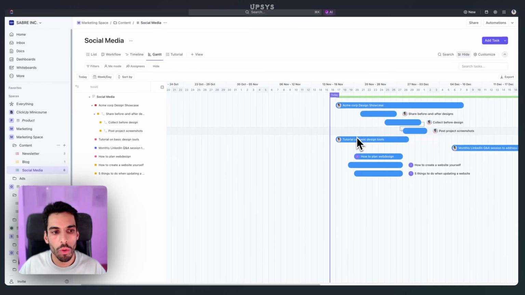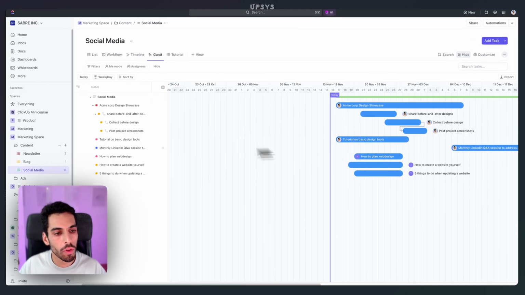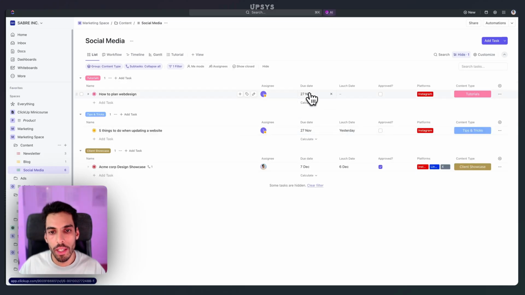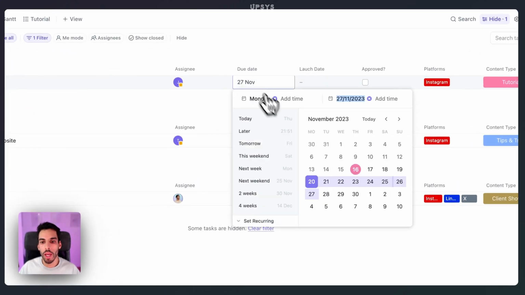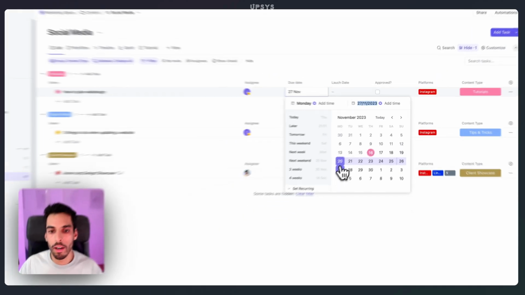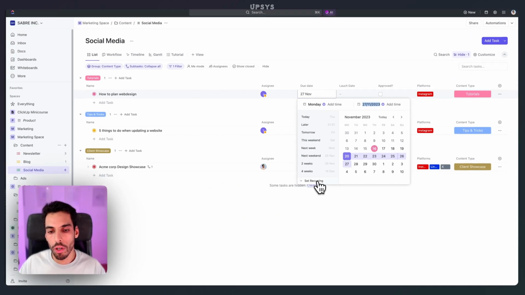A second way to do it is to make use of the Gantt view if you want to add subtasks and plan these subtasks by knowing the relationship they have with the parent tasks, which you can't really know in the timeline view. Finally, as we've seen, the list view is a great way to plan your tasks because you can just click on the due date and define the start and end date here, and even set your task to recurring, which we'll see in the next parts of the course.